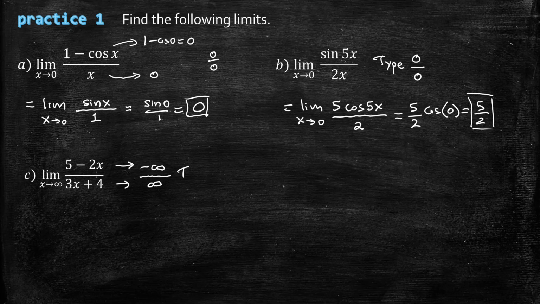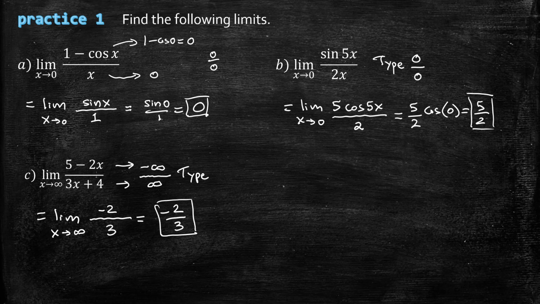So this is our type. It's negative infinity over infinity, which is fine by L'Hopital's rule. So we can apply it, the conditions are met. So we need to take the derivative of the numerator, which would give us negative 2 over the derivative of the denominator, which is 3. So we don't even have to plug in: negative 2/3. And if you recall, that was the coefficient of the leading terms, the way we used to do that in pre-calculus.